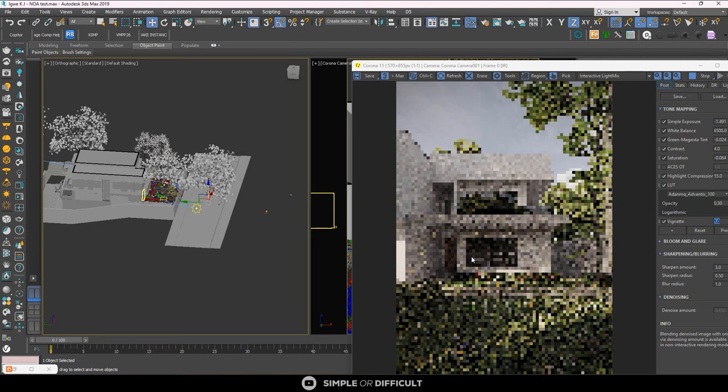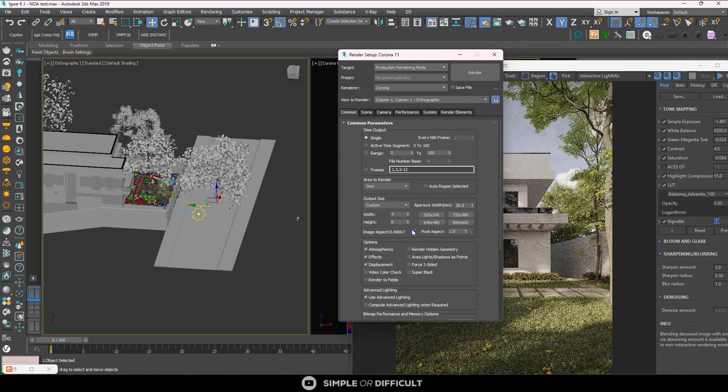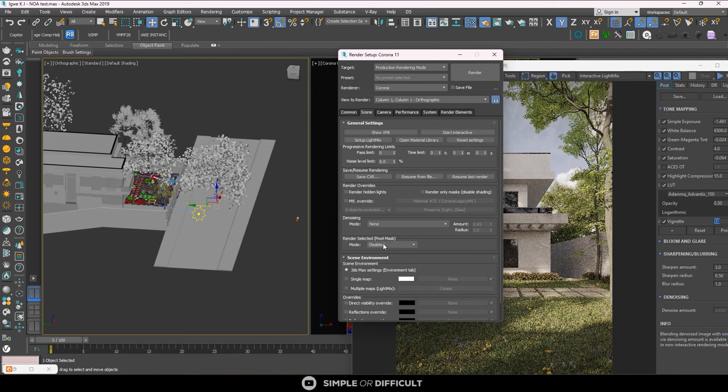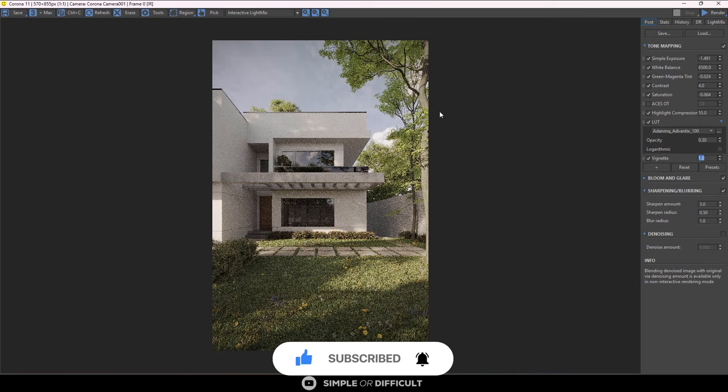All right. So I'm just going to stop this interactive render, and I'm going to head into the render settings. So we'll do the final setups before we hit the production render. Okay, I'm going to set the denoiser to Corona high quality. Yeah, everything is where it's supposed to be. All right, so I'm going to hit render now, and then I'll see when the render is done, so we can save it out and do other things that we might need to do.